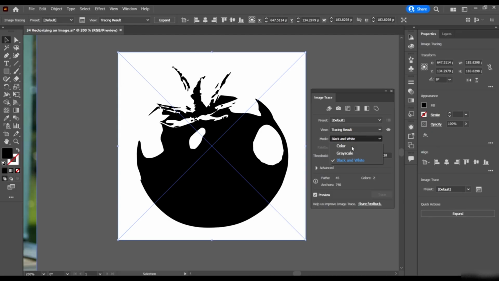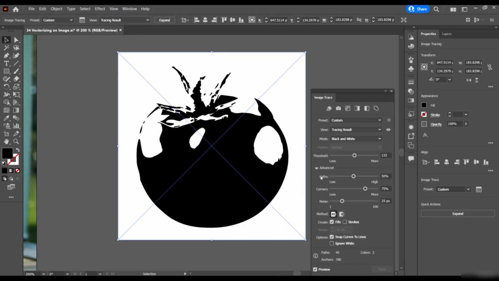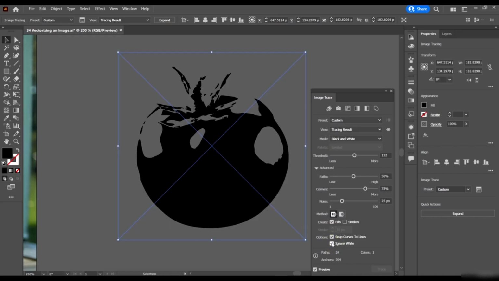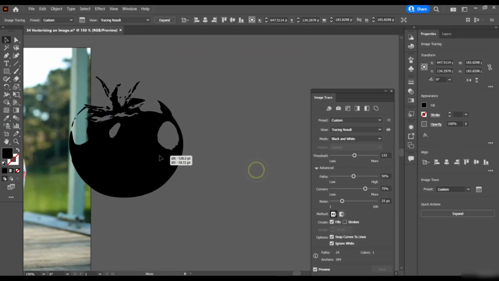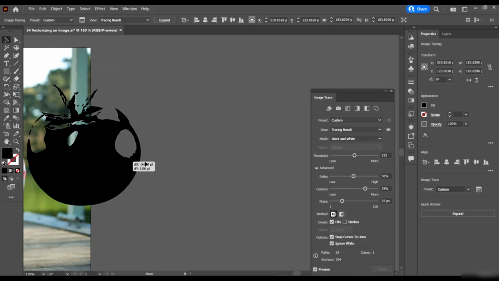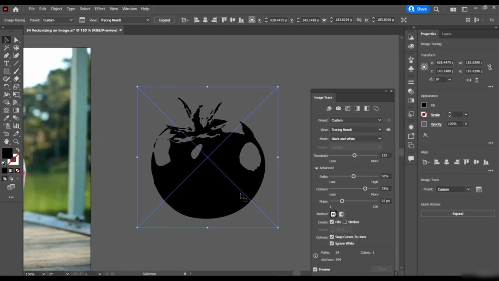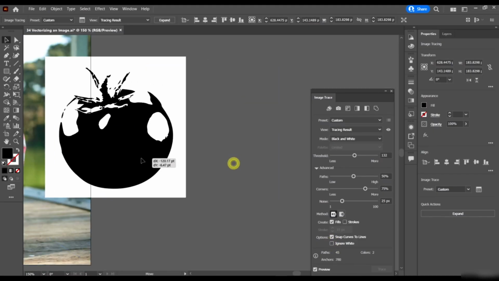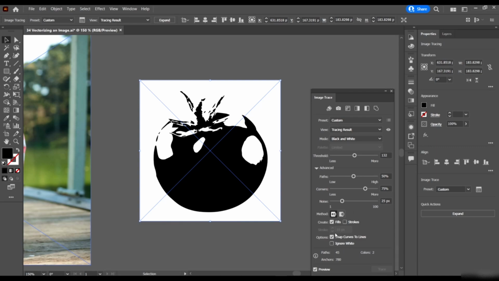And then we have the mode here. Of course, right now it's black and white, right? Because of the presets we've chosen. And we have the threshold, like I showed you before. And then we have this advanced option, and just come under this option here, and then you see where you say ignore white. We're going to see that it ignores the white, and then kind of makes it transparent. Now if you take it above an image, you see that it's transparent, right? That's because we no longer have any white. That's how this guy works.